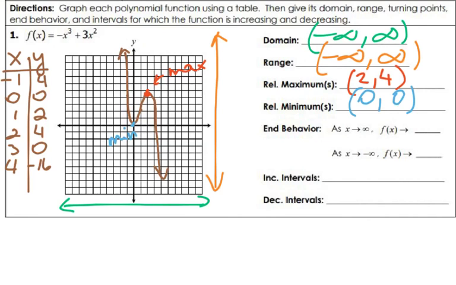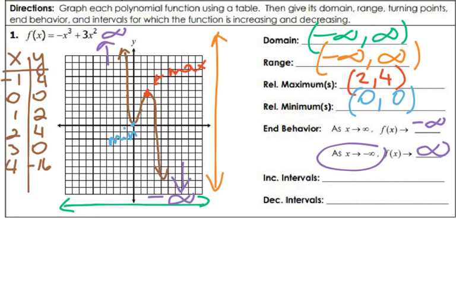What happens with the end behavior? When x gets really, really large, so you look to the right of the graph, what happens to your y values? Where does the graph go? Let me just switch my colors. So here it goes towards negative infinity. So the right side goes towards negative infinity. And when the x values are getting really, really small, the graph goes to positive infinity. That's your end behavior.